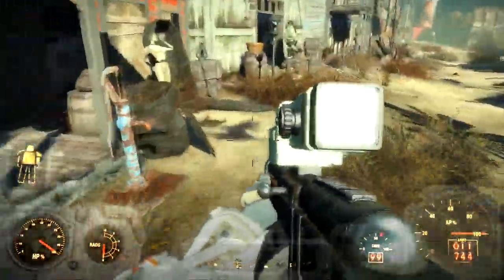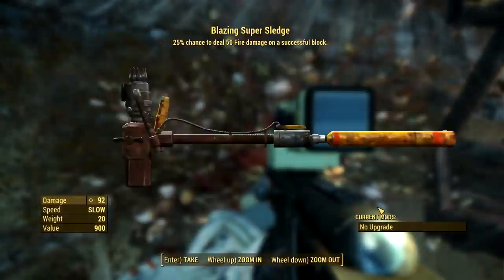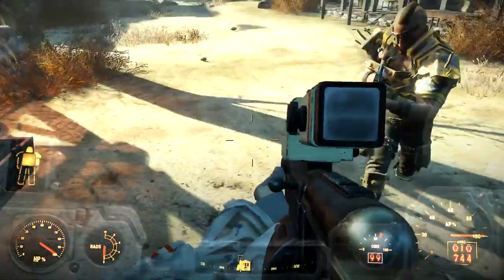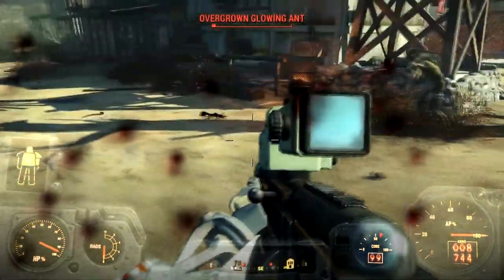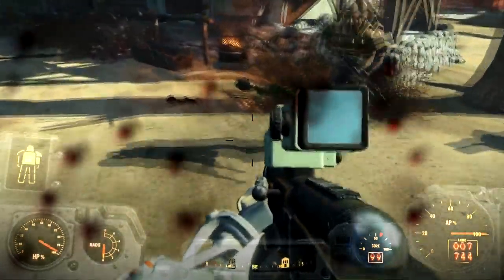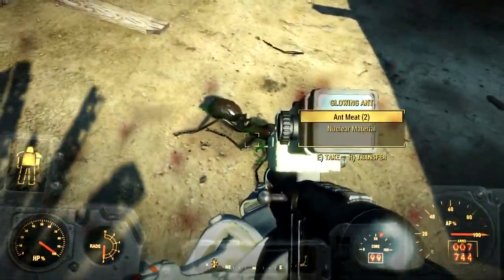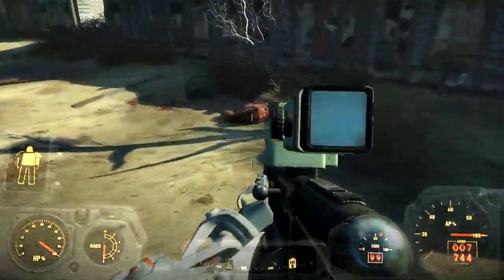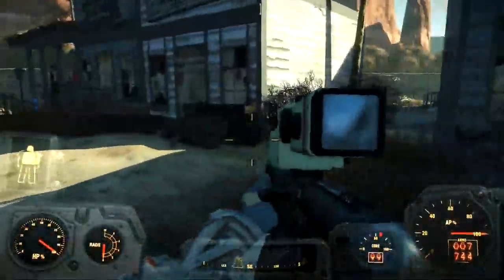I'm taking your stew pot. That was a legendary Blazing Super Sledge: 25% chance to deal 50 fire damage on a successful block. That's kind of limited. But I'm still standing. I don't see anything. Well, that was nasty. This ain't over. That was disgusting and nasty. But we're coming out of here with a whole bunch of ant meat. It's One-Eyed Ike. Where am I supposed to deliver this stuff? In town.